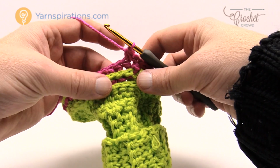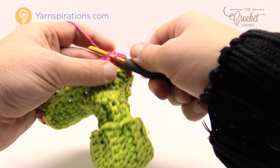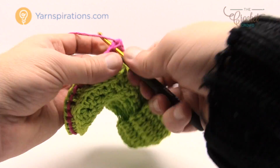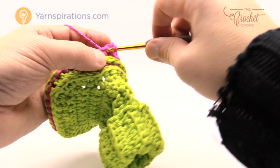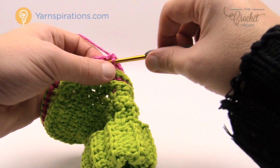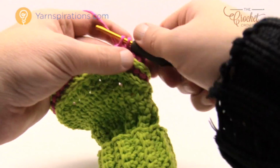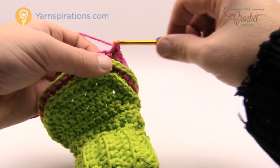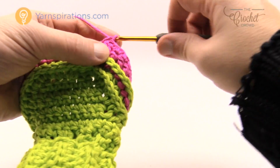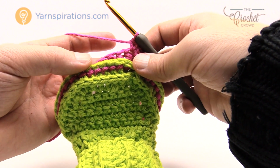Okay, now it says to do 14 single crochets in a row. So we're going to count these out. 1, 2, 3, 4, 5, 6, 7, 8, 9, 10, 11, 12, 13, and 14.